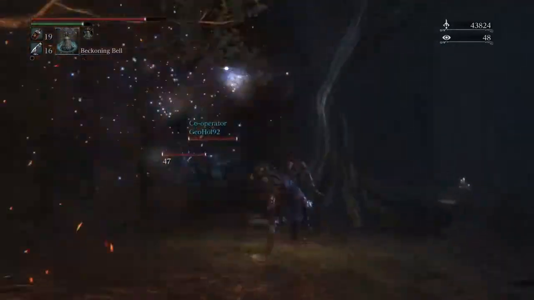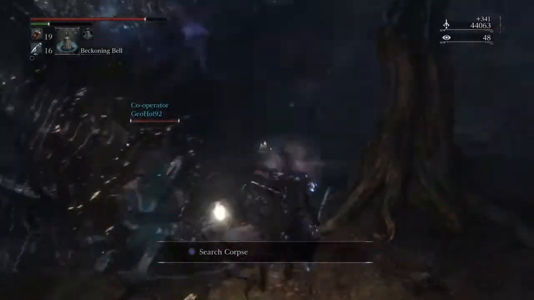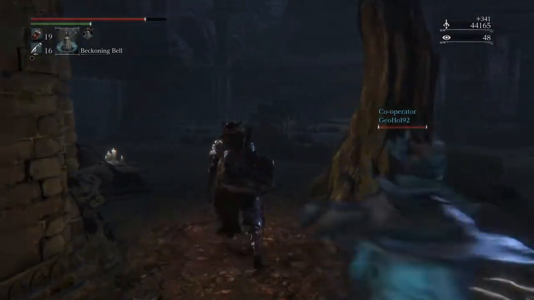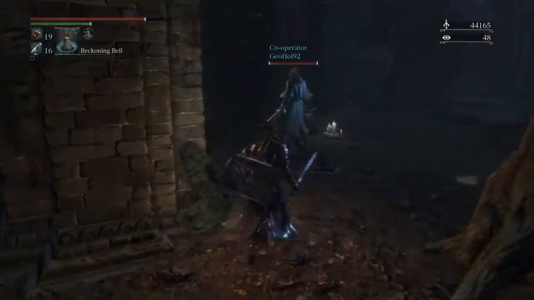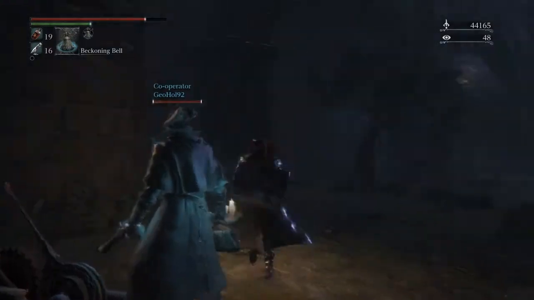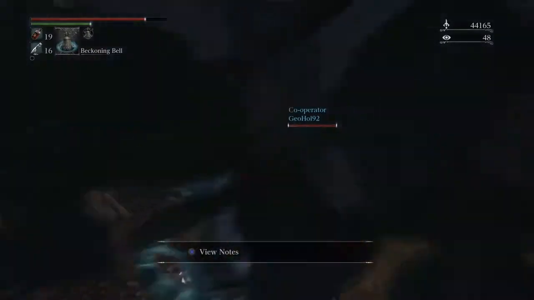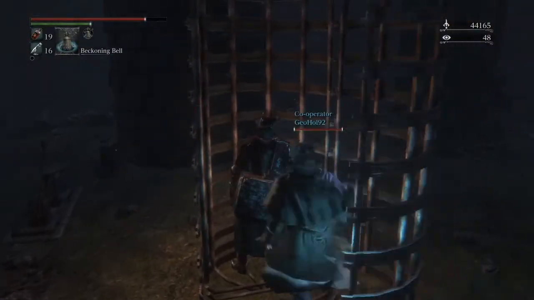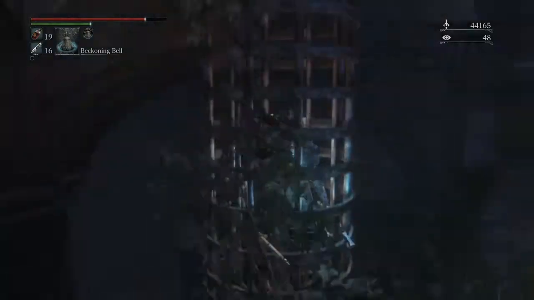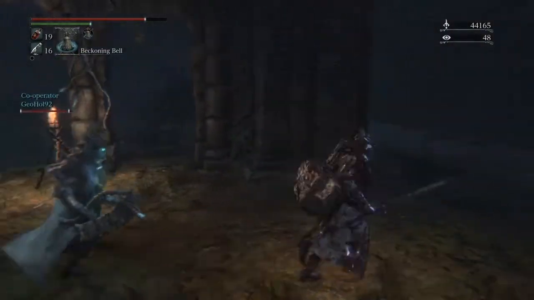Kill the big buggy boy! Ooh. This thing here. Arcane Haze. What does this do? I don't know what that just did. Oh! Oh, hello! Jesus. That was a tight squeeze.